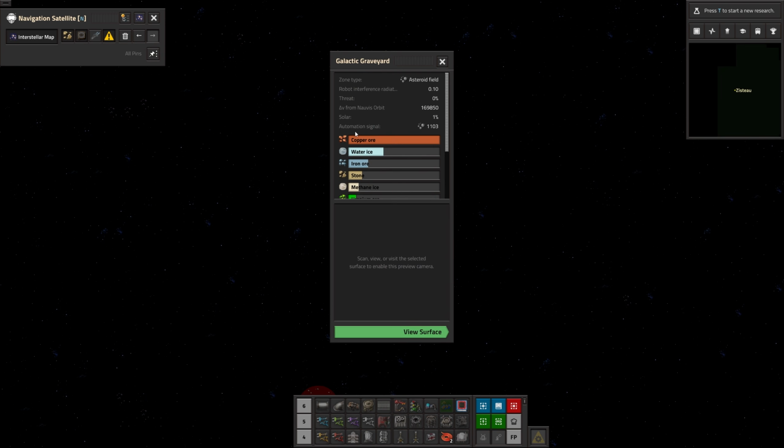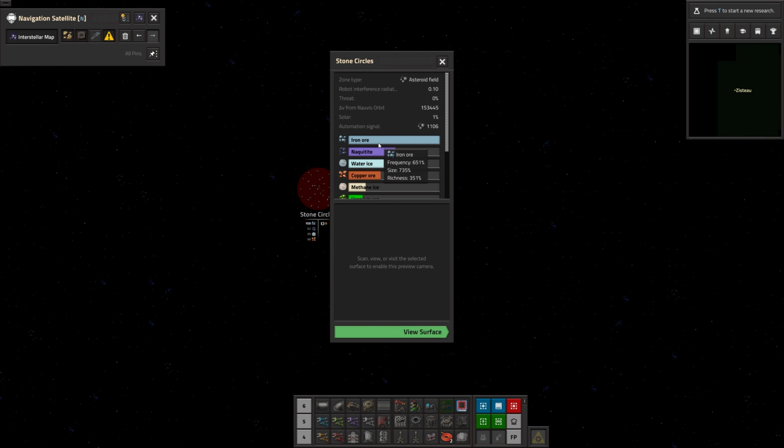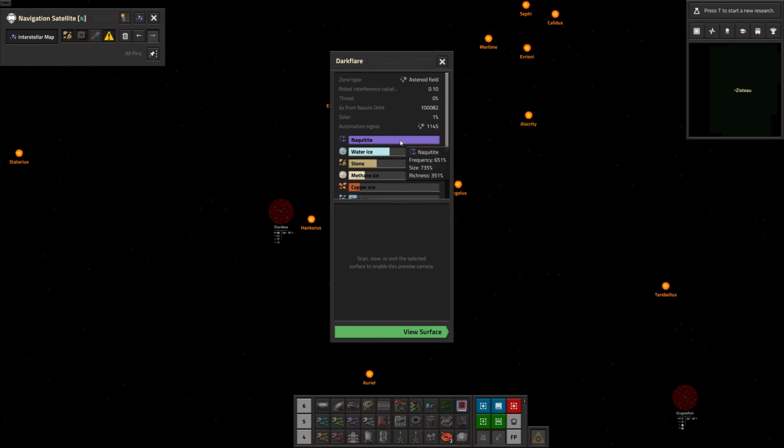Here's one that's really far away, 169,000 delta V. This one's got iron ore. Oh, there we go. Naquitite, but it's not the primary ingredient, but it is going to be present here. What we'd like to find is an asteroid field that's close by and that has Naquitite as the primary, most plentiful material. Here's one that has Naquitite as the primary material, but it's still pretty far away. 100,000 delta V.